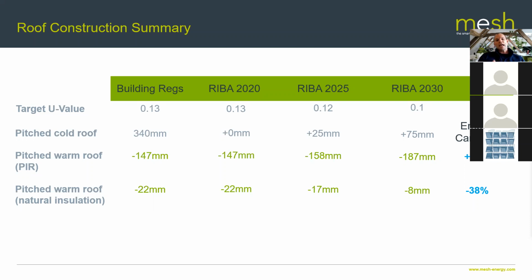And this is why you cannot just focus on U values of elements. You must always check the embodied carbon impacts. And yes, you might have to make compromises. In this particular case, it will be with the thickness of the roof. But if you have to target embodied carbon and operational energy usage, particularly against the RIBA framework or any other, those two go hand in hand, and you cannot design based on one of those factors alone.